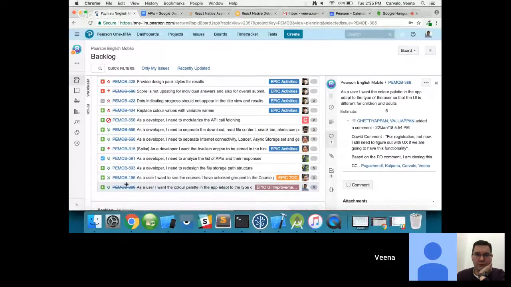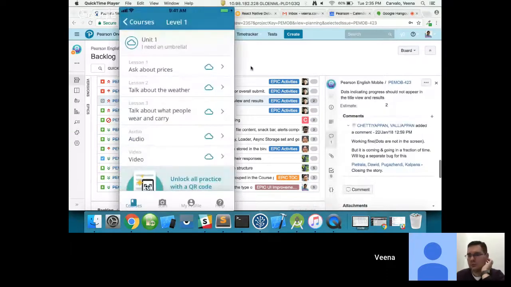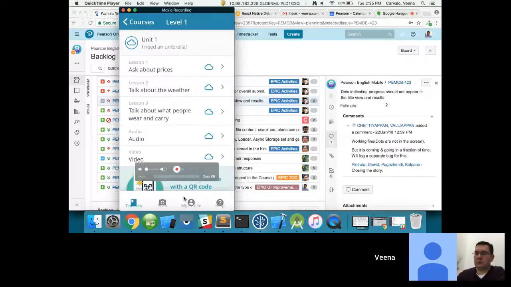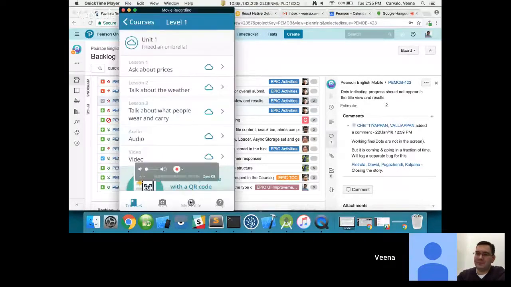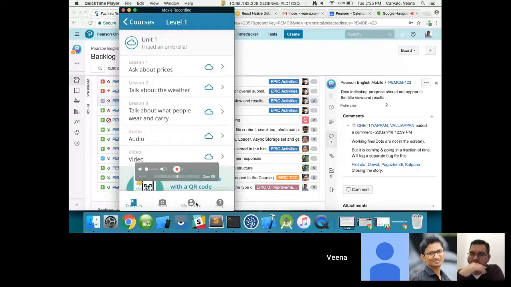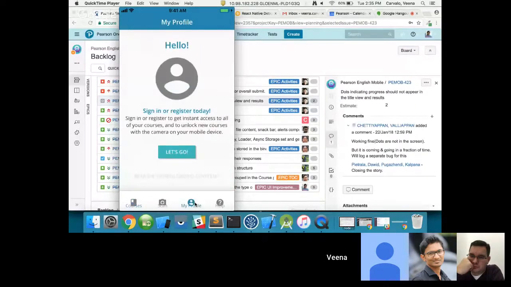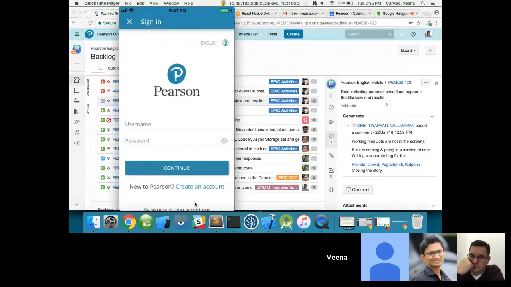Okay. PEMOB 386. I want to change the color palette based on the type of the user. So, okay. Here I have not logged in still. So I have two users. One is David and one is Veena.